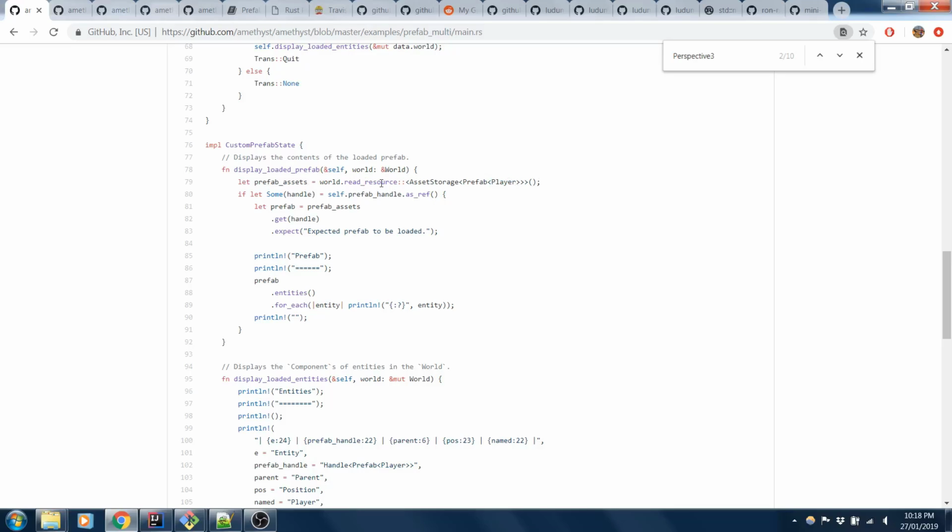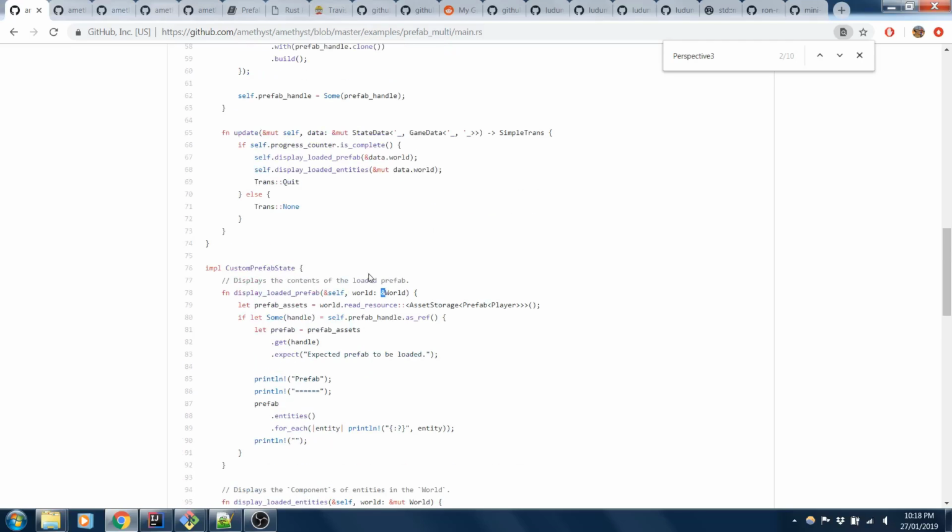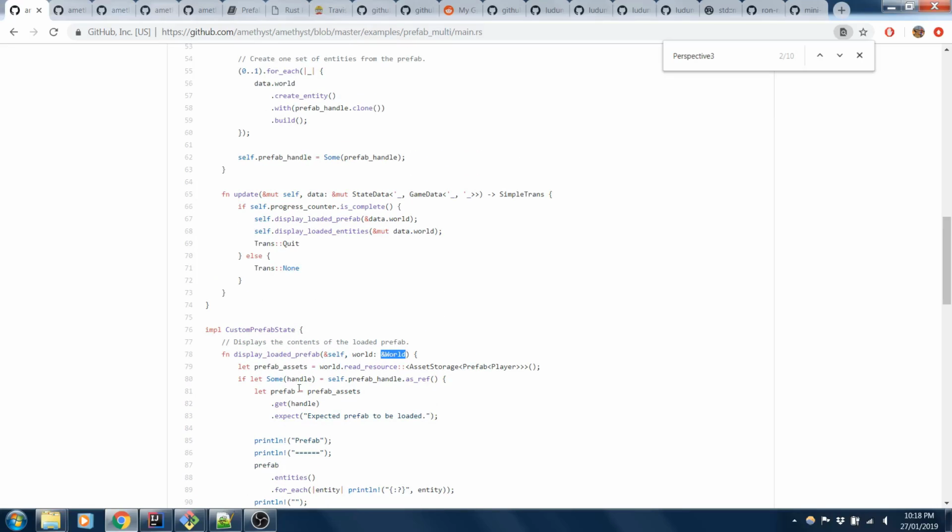We also need to read resource. Wait, whoa. Immutable? I mean, sorry, shared reference? Sorry. Apparently these are not immutable references, or like that's kind of the less correct name for it, because you can still mutate through this somehow. I think with like cell and ref cell or something. I can't exactly remember, but yeah, you can.